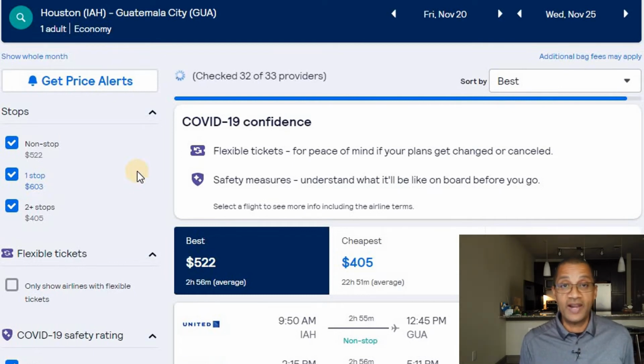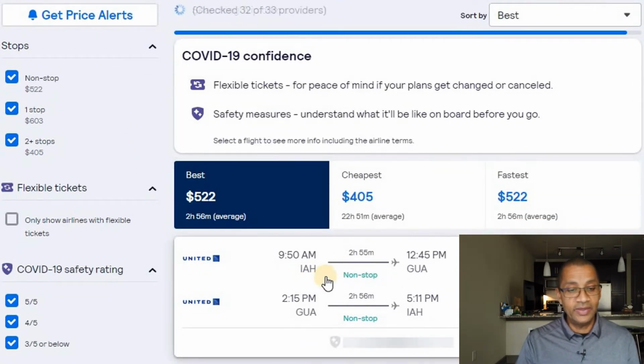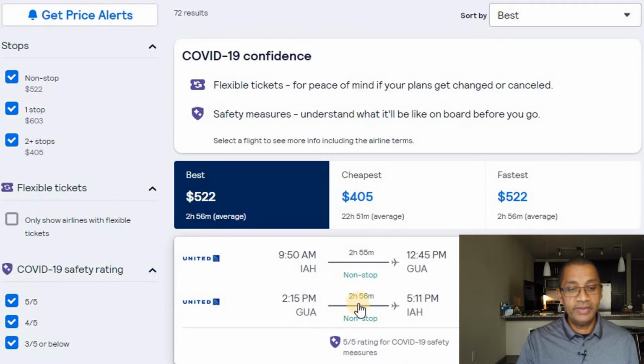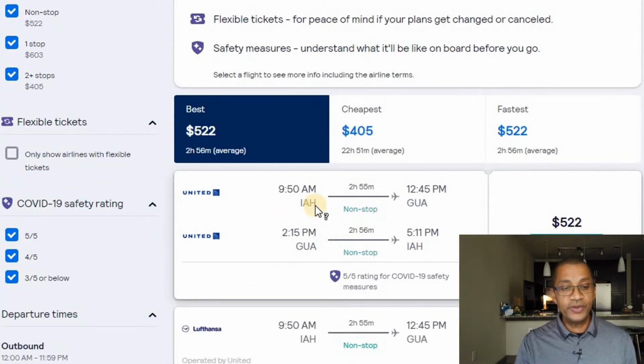I don't want a 9-hour flight. I don't want a 15-hour flight. And, wait a minute. And I don't want to pay $522. That's another thing too. A nonstop all of a sudden popped up, the best, $522. And of course, I don't like United. I don't want that. I don't want to be jammed up, even if it's only.